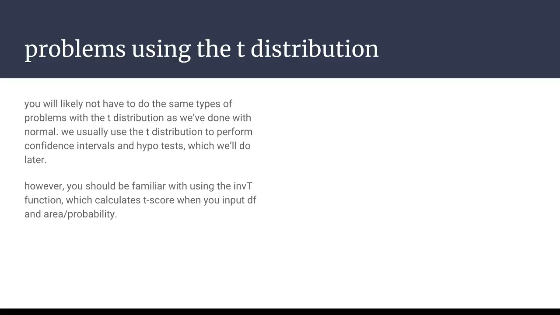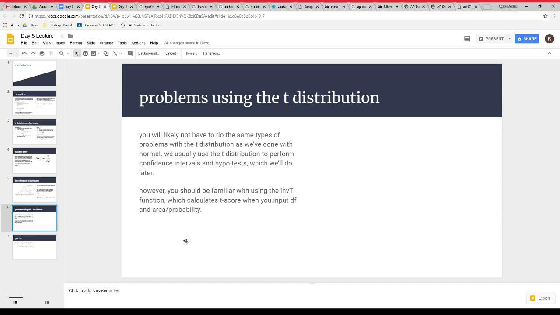I can pull it up. Let's just say we're using second distribution, in the same place that you find normal CDF, and then inverse t. And you do have tPDF and tCDF, but I don't think you're going to use them very much. And if you do use them, then you just have to keep in mind that you're using t-scores and not actual bounds. So let's just do inverse t. And let's do the same problem I just did over there.